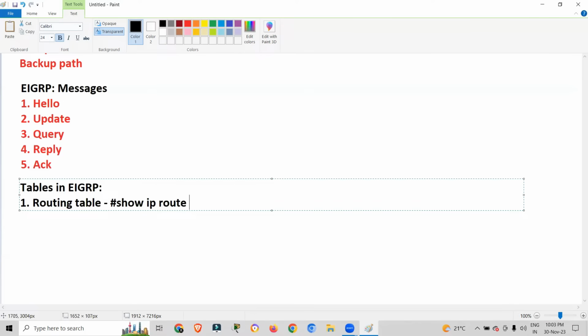You already know this; we have used this command many times. In this you will find the best path, direct links to networks, and indirect links to other networks.